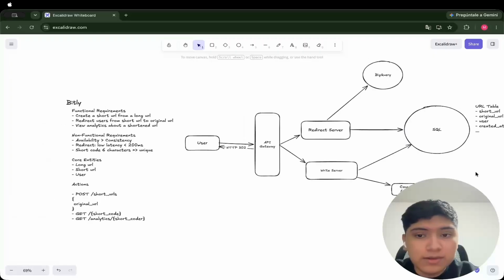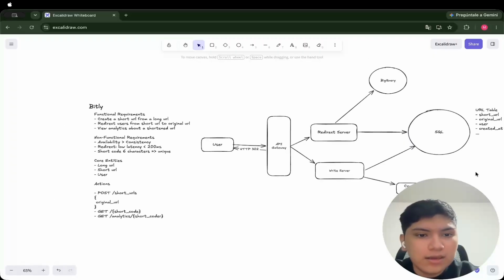And now, our redirect has to have a very low latency, less than 200 milliseconds. The first thing that comes to my mind with this is using a CDN. That seems to be a good option, but we have a problem.